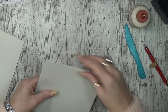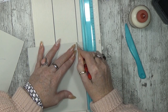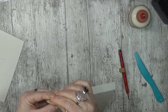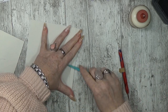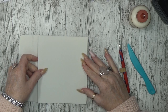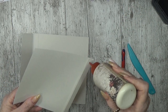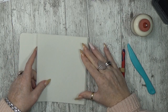Now for the bottom, check out which side it is. This one. Yeah, we can make again those two fold lines. One is a half inch and the other one is an eighth. You can fold it. The first one is always easy, but the next one, especially on an eighth, is a little bit difficult, so have a little patience. Here we go. Now, how high do we want this to go? It's actually just a closure, so I'm just gonna keep this height, and this height is 5.5. So I can put this on the bottom, and just put this at the bottom.